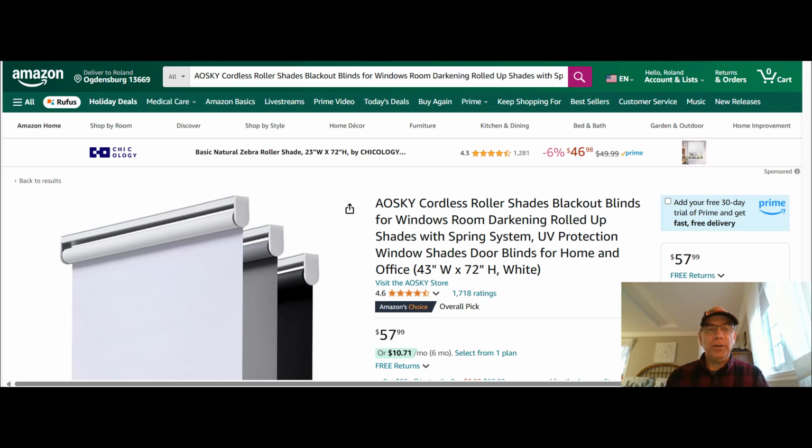So I'm going to walk you through how simple it is to order a blind here on Amazon. I'm going to show you the exact blind I ordered and installed at our house, and we're really happy with it. I know it could be a little intimidating because you have to do measuring in that, but I'm going to show you how simple it is.